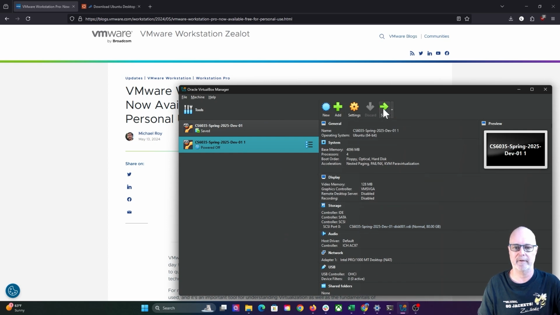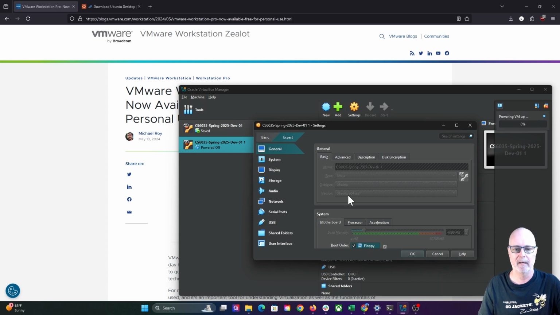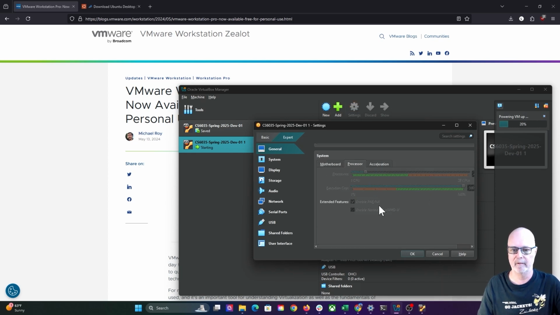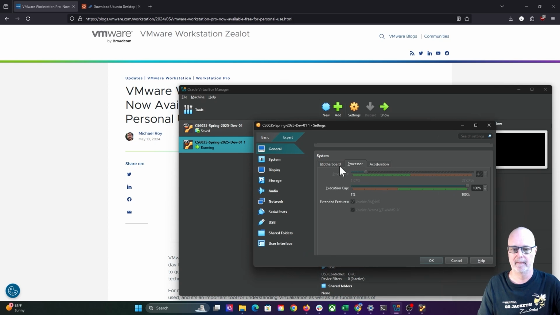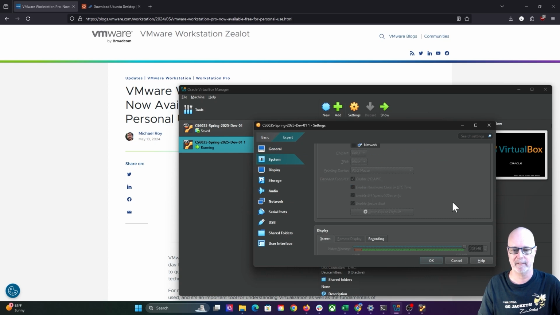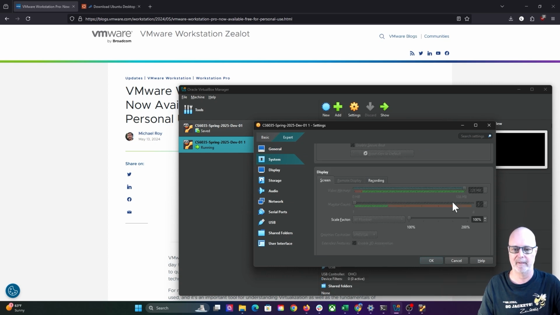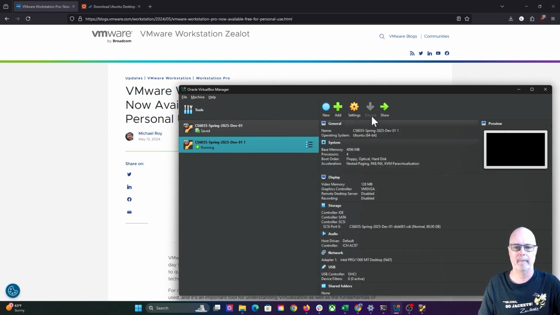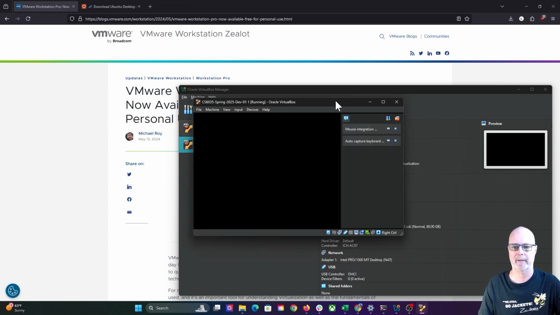Okay, let's go ahead and start the VM. And you notice I already had it set for 4 processors. So let's take a second look at that while this is booting. Notice we can't change the settings now, but yeah, I'm on 4 processors and 4 gigs of RAM. Excuse me, 4 megs of RAM. Boy, that'd be like an Apple II or something. Okay, well, let's wait this out. It is starting up here, actually.